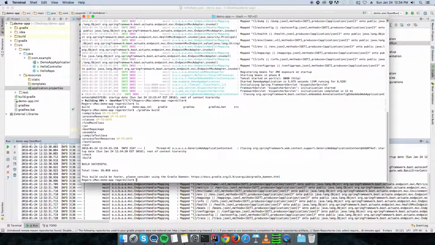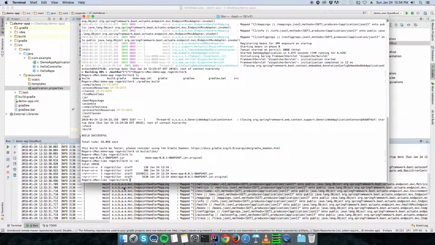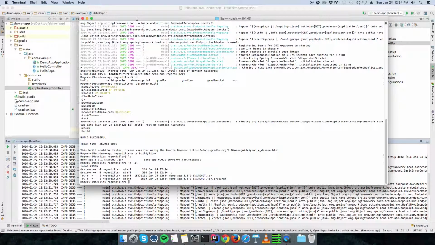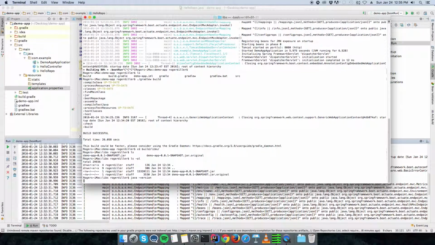So I build it. Now if I go into cd build lib, you're going to see there's a jar in here. Do list all. You can see that jar is 15, 16 megs, something like that. Most of that's probably third-party libraries and some kind of embedded Tomcat. So here's the cool thing. You can run the jar file. So Java, let's make sure I got the right version here.